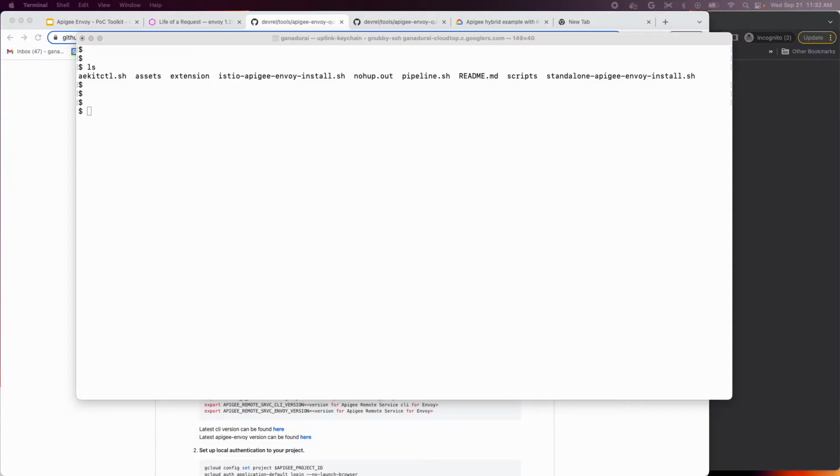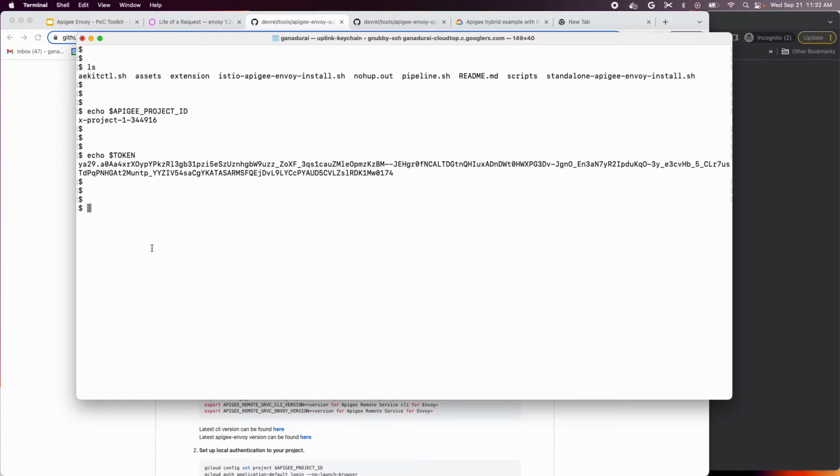I already have all the environment variables downloaded, and I have the binaries for the toolkit readily available. For example, let me check if my environment variables are all set. As you can see here, it's all set. I have my token already set up. This is the GCP token.